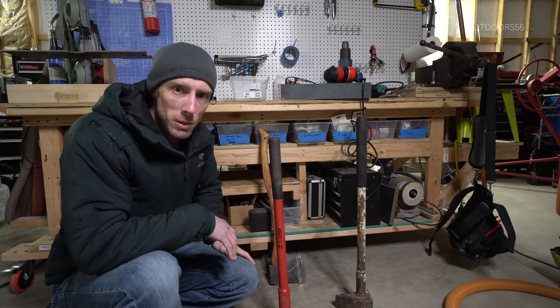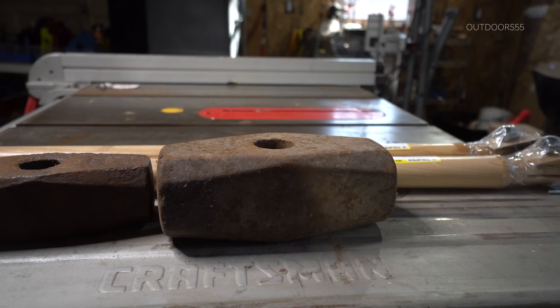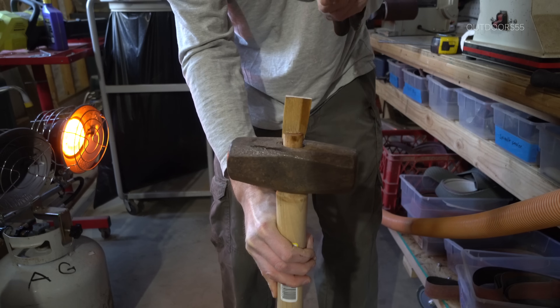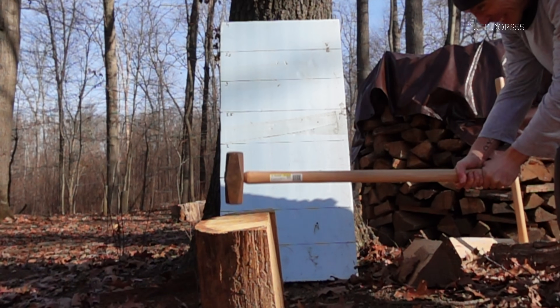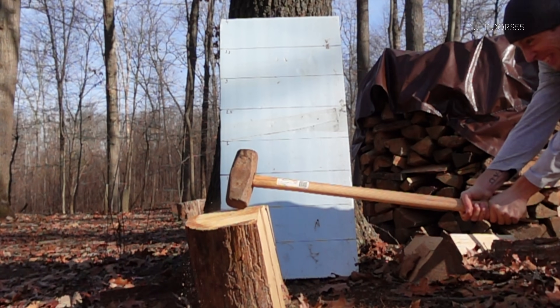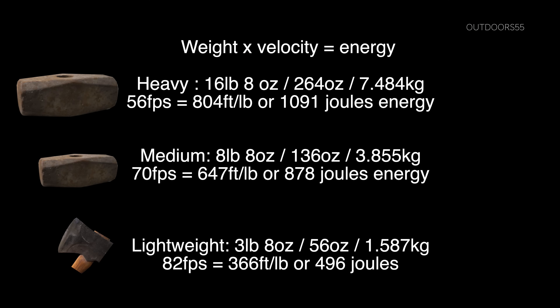But I do have a solution to the problem. I just happen to have these two hammerheads kicking around my workshop. The big one is 16.5 pounds and the smaller one is 8.5 pounds, which is just about perfect. We'll quickly put some handles on these and do the calculations based on the weight of the hammerheads and the axehead itself to get a better idea of how our energy compares. Again, I swung all three of these about as hard as I possibly could, and I did this three times and took the average for the final numbers.